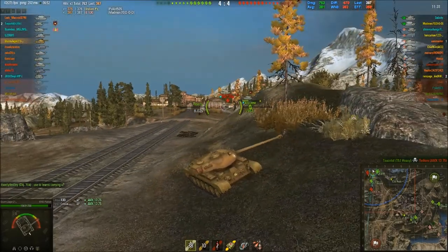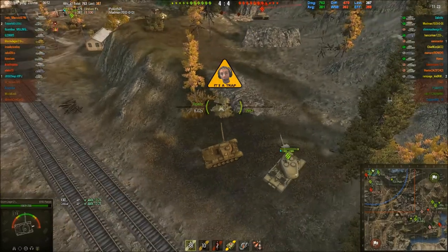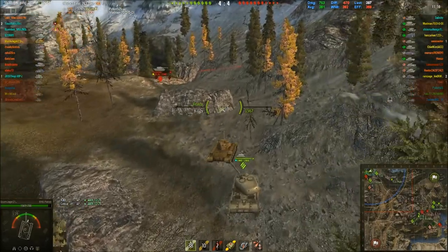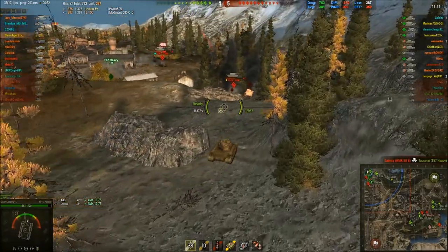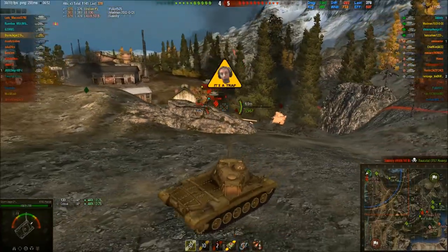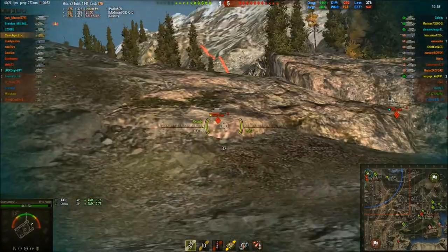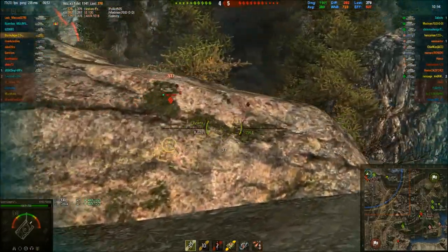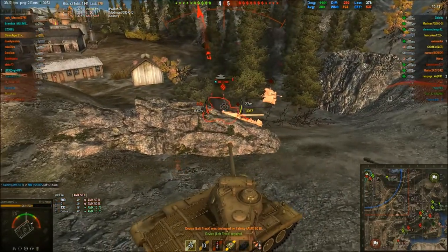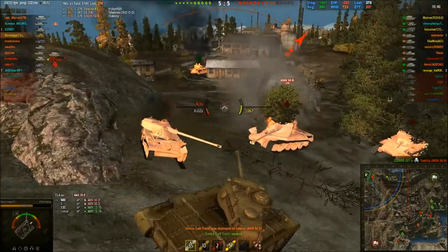We're just trying to keep our backside tucked in there, because there's an AMX 50B — we don't want that unloading on us. We've only done two hits so far, but it's good to be conservative this early on. You don't want to just get a thousand damage and then die. The longer you survive in this game, the more damage you'll actually start doing. I actually consider the 50B far more dangerous than the E-100, especially since the player in the 50B is a far better player. We come out and pop him in the head — and we hit the gun. We didn't actually get that kill, sadly, but that happens.